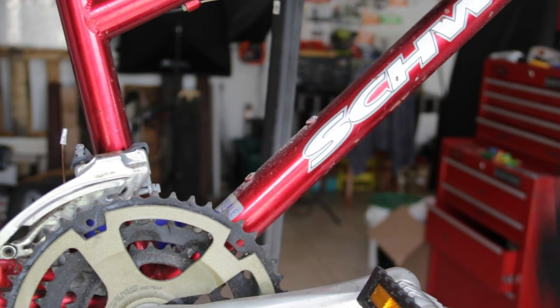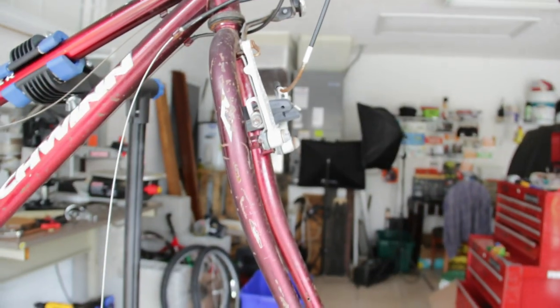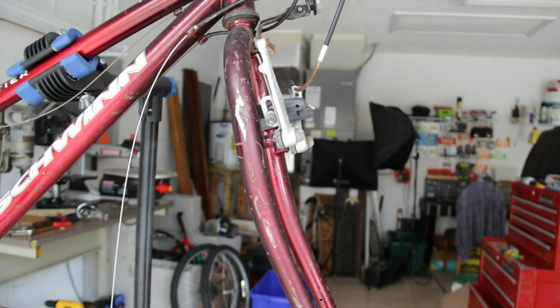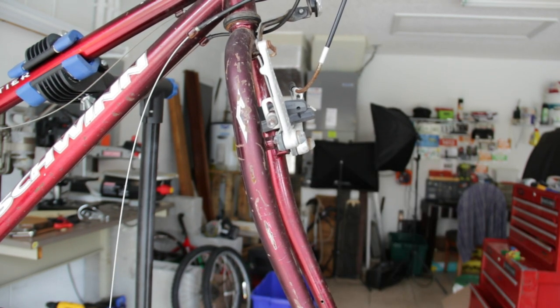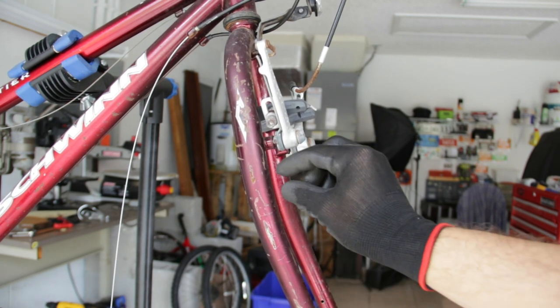I'll tell you, there's two things I want to do that are a little bit special. I want to put a basket on here. I want to put my old Wald 137 onto this bike. I think that'll look cool, give it that utility and urban look. I've also seen a lot of them have the mounts for the basket down here somewhere. It just looks cooler than having the mounts all the way down at the fork ends. So I would like to weld something on right here, like a nut is what I'm thinking.